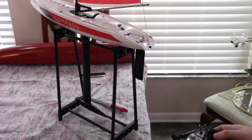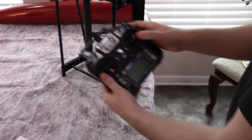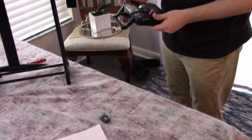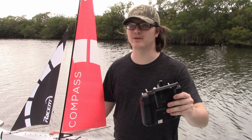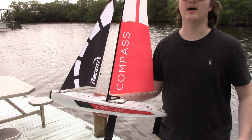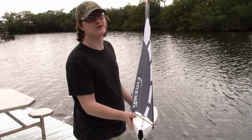Everything still looks good to me. And you'll see with the bigger rudder, we have a lot more space when going to our right. So this should work really well. Ready to test it? Thank you so much, Glenn Steves. I forgot to mention his name and we looked it up on our way out here. He's the one who helped us and recommended to do this. Thank you so much for your help. We're gonna go ahead and put the boat in the water and try it out.